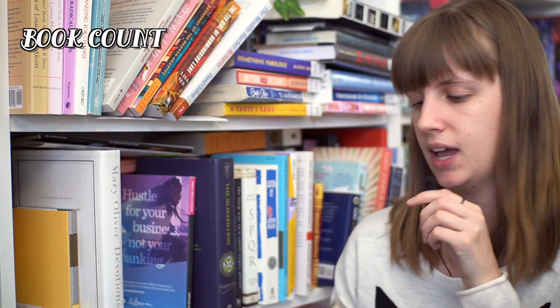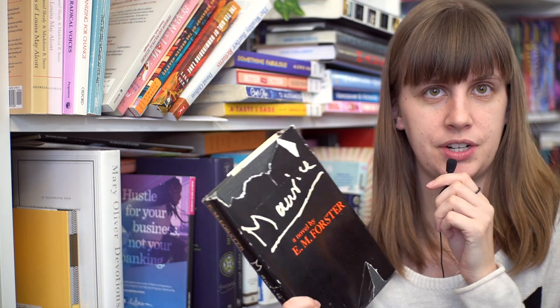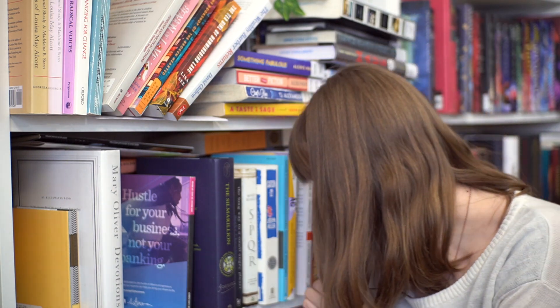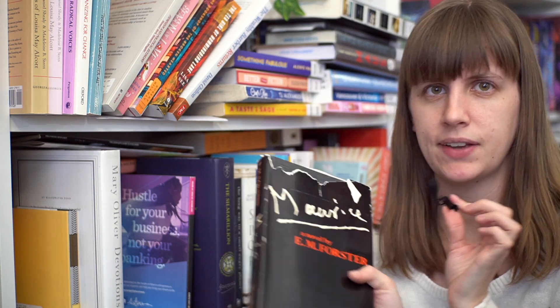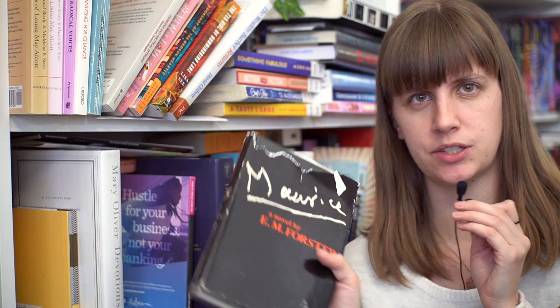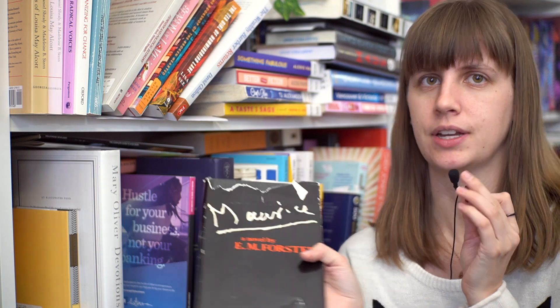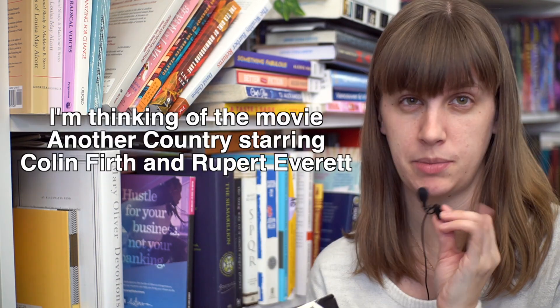Then I have Maurice by Ian Forster. It's gay. I love the movie. I wanted to read the book. Hello, sweet girl. Yes, this is a classic. It's kind of like a coming of age story and like coming into your sexuality because it does follow a gay character as he kind of comes to term with his sexuality. I believe it's also in like mostly in boarding school or maybe I'm thinking of a different one.